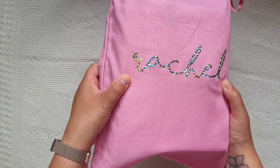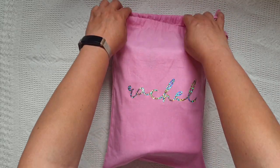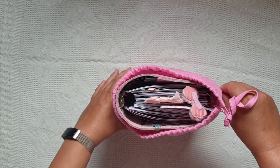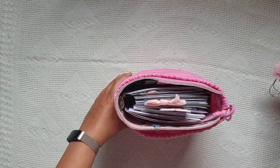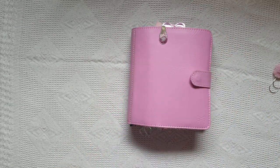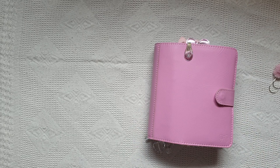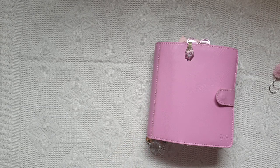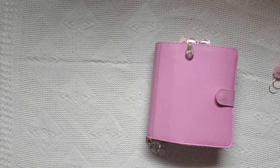So this planner is my personal wide botanical rose. It was actually a planner that I got in one of the Foxy Fix mystery sales. If you don't know what that means - if you go on the Foxy Fix website at certain times of the year, I think maybe two or three times through the year, they have what's called a mystery sale.